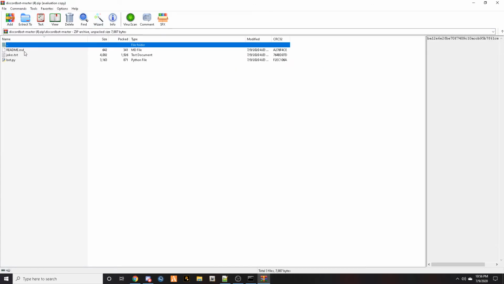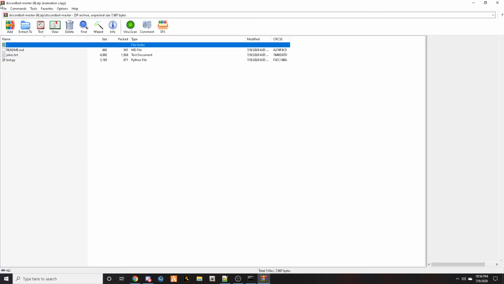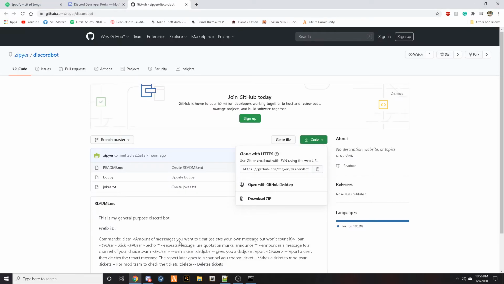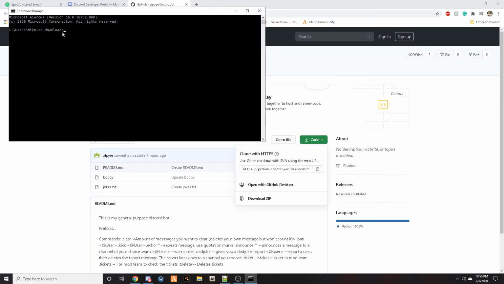So you're going to unzip it, you're going to open this, and if everything's here like this, the name, and we're all good, okay? So now you're going to want to close this, open command prompt, and type cd downloads, exactly how it is, space, no caps. It's going to bring you to downloads. You're going to do cd Discord bot, and then it should just be able to hit tab, and it'll enter again, and then you're going to do python bot.py, exactly like that. And once you click enter, it should load for about 5-10 seconds, and then it should say bot ready or bot online.